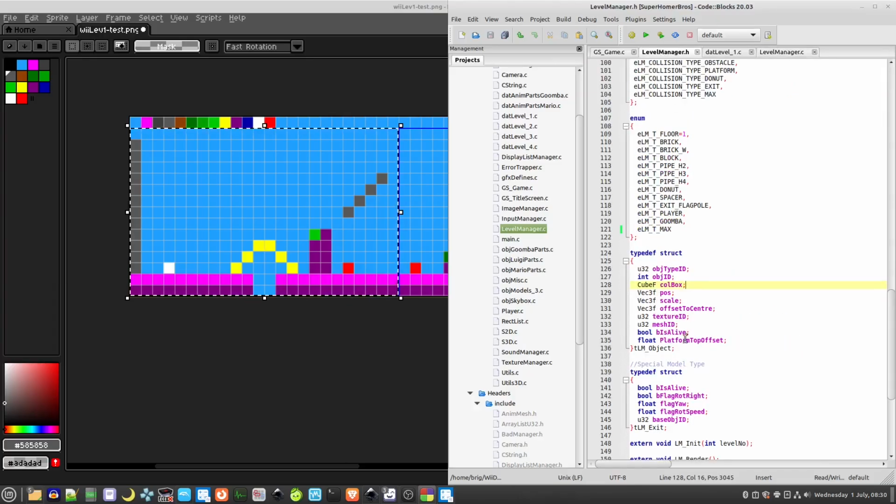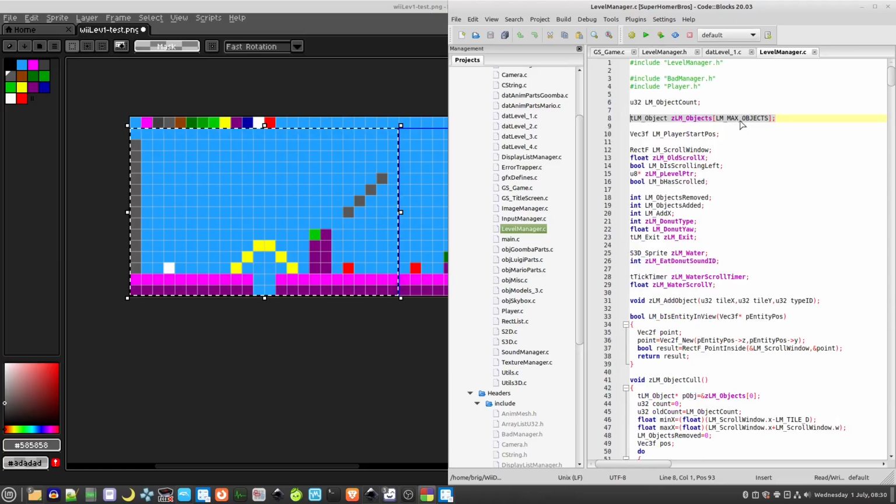One thing to note in here is there is a boolean to say whether it's alive or not. That's because when you scroll along, you want to be able to add new level objects as and when they're needed. But what that means is the ID, or where they are in this list, becomes irrelevant.